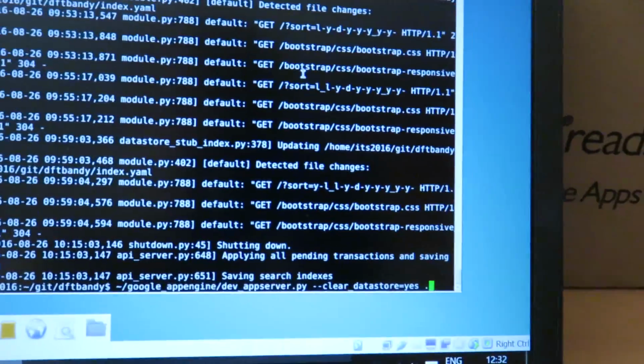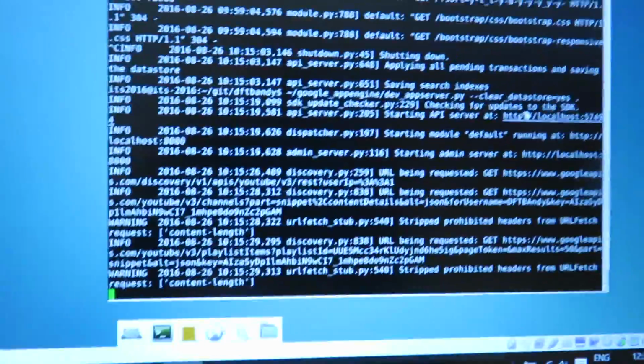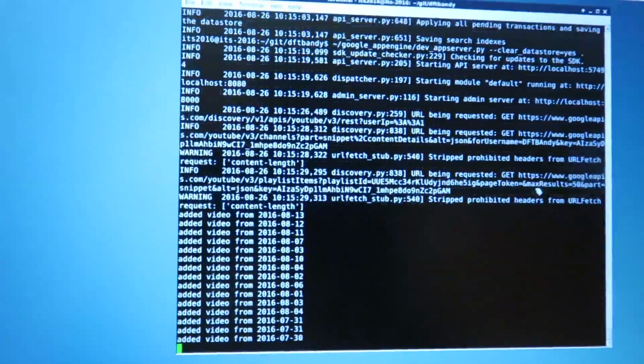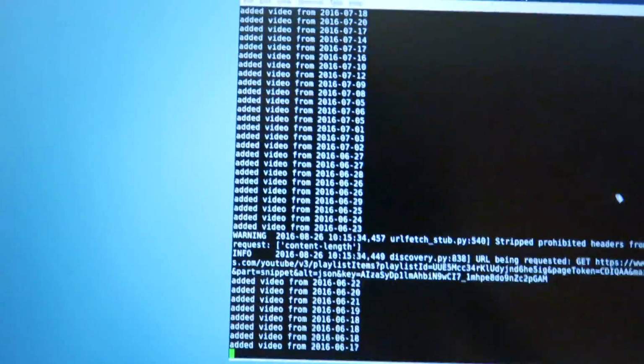You really want to see it, huh? Alright, let's clear the data store and start this thing again. Then go here and say /import, and then we can go back here and check what it does. That's exactly what I was talking about. That just looks amazing. Look at it.